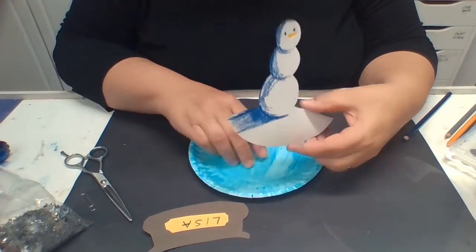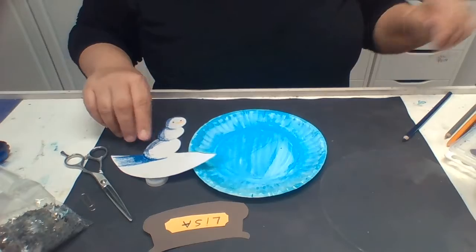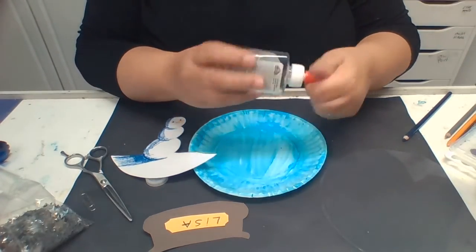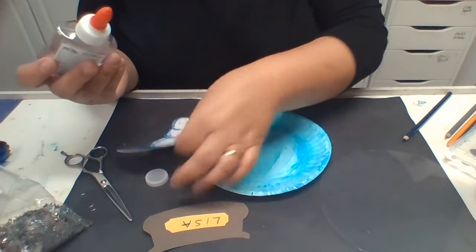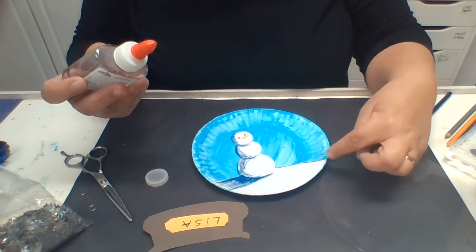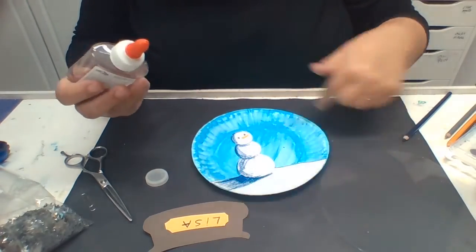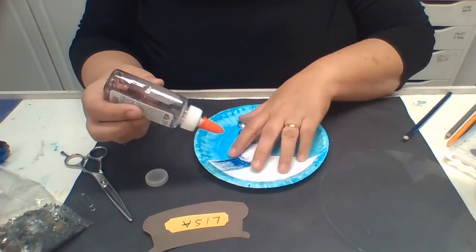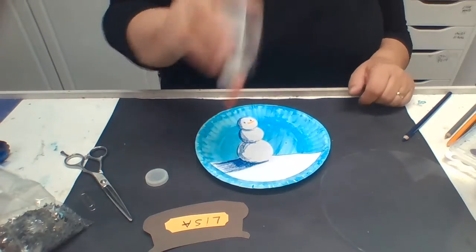So first I'm going to glue my snowman on. So let me get out my liquid glue. I have some liquid glue right here. And I'm going to glue just the bottom edge from here to here. I don't need to glue all the way around, just the part that's going to lay on the paper plate. So let's get my glue coming down.